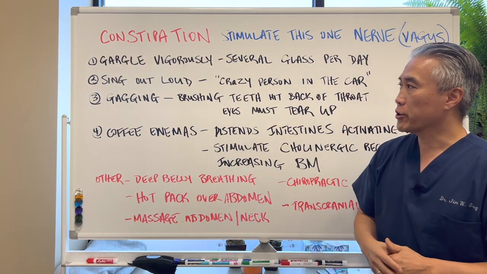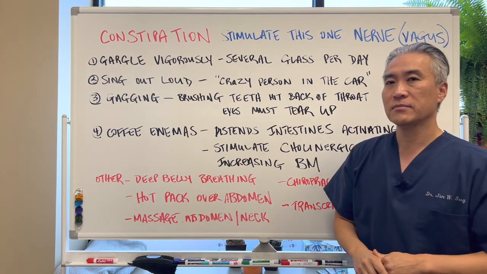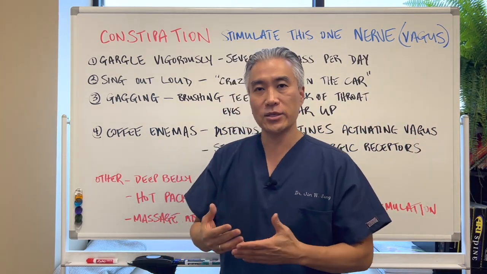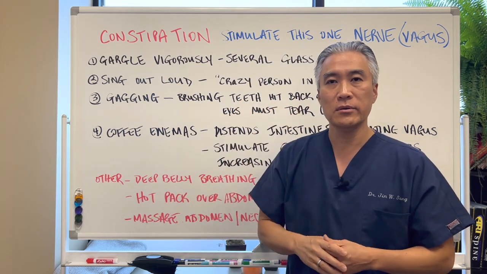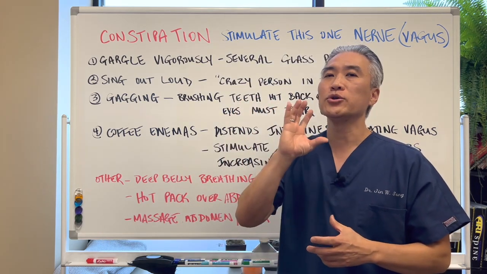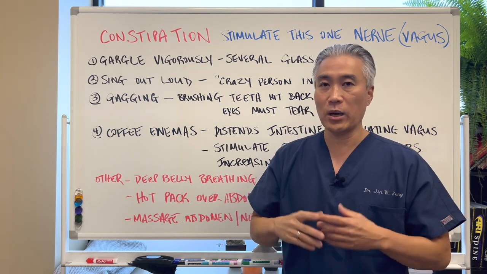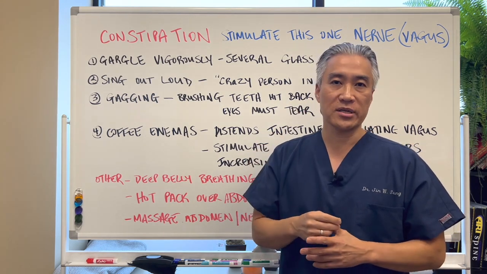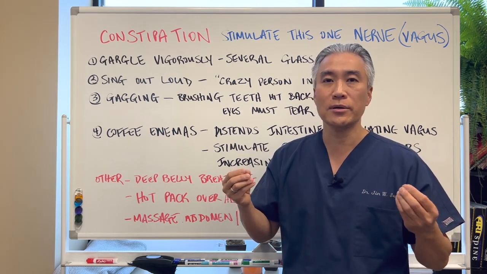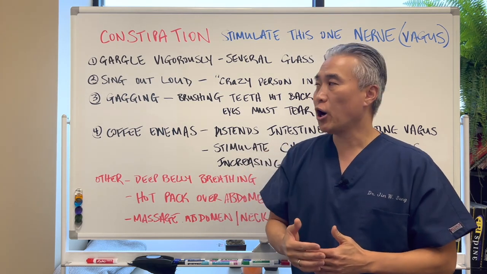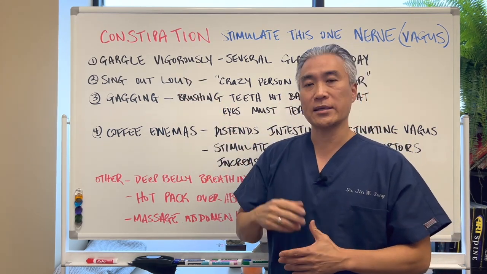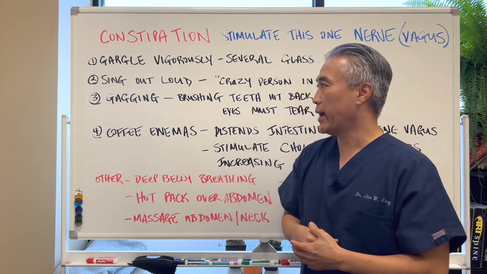Number 1 is gargle vigorously. So you can't just go and go, oh, and then just spit out the water. What you need to do is you get a tall glass of water and you take a big gulp and you gargle vigorously. You might want to do it over a sink, in the shower, whatever. But it has to be vigorous. It has to be very strong. And to the point, maybe your eyes might tear a little bit. That's how strongly you want to be able to do that.